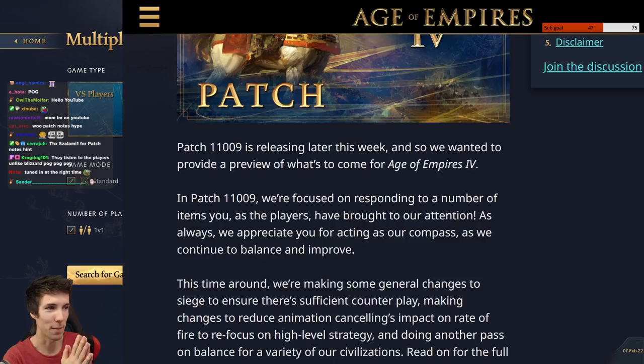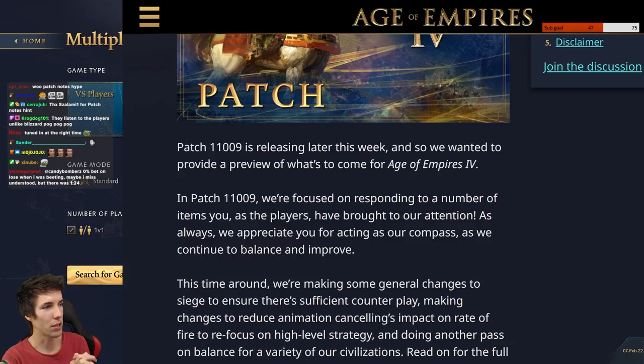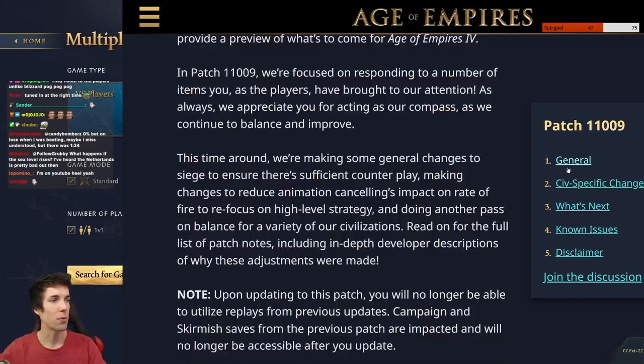Anyway, to ensure there's sufficient counterplay, we're making changes to reduce animation canceling's impact on rates of fire, to refocus on high-level strategy, and doing another pass on balance for a variety of our civilizations. Read on for the full list of patch notes, including in-depth developer descriptions of why these adjustments were made.